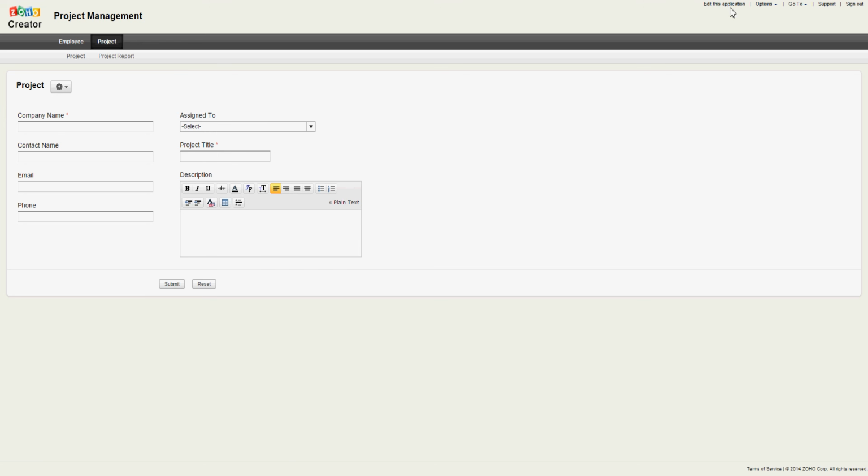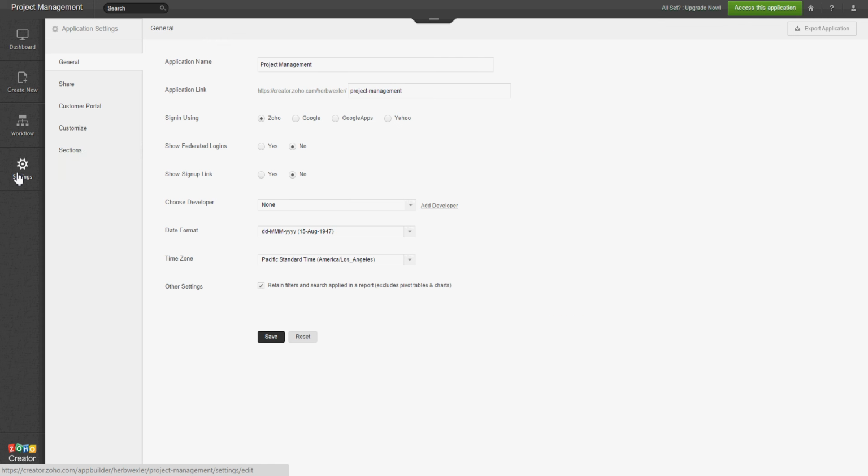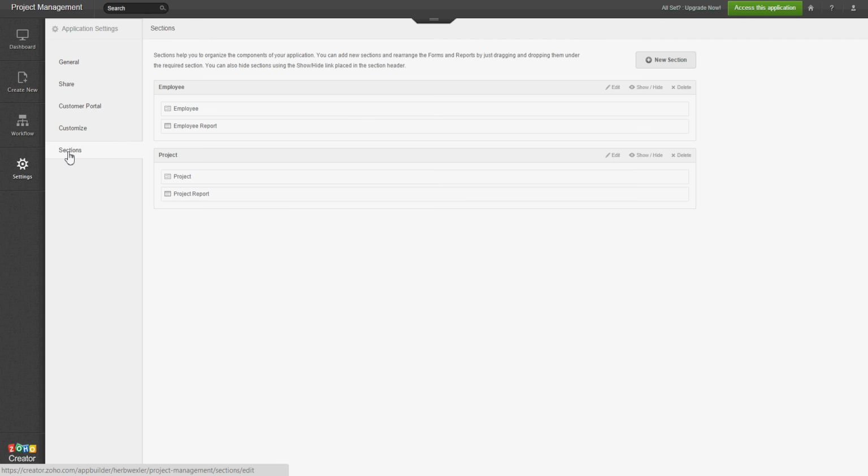So first we're going to go into edit this application, and we're going to come down to settings, and we're going to go to sections, which is our navigation bar. So I want to put the project ahead of the employees, and I actually don't need to have separate links to add an employee or add a project.